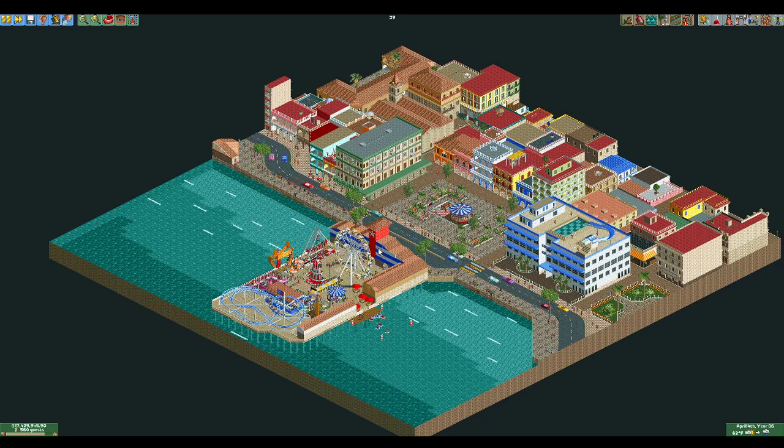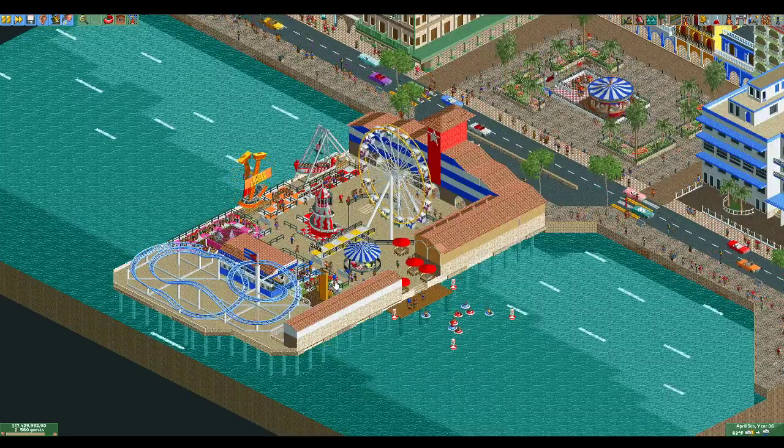So this is number 12. This is Carnival Cubano by Gustav Goblin. And the premise here is that we have an old ferry terminal, or like a cruise ship terminal, that has now been reused and stripped bare, but there's a theme park on top of it.